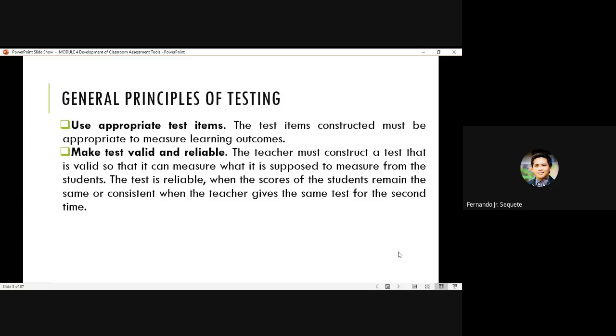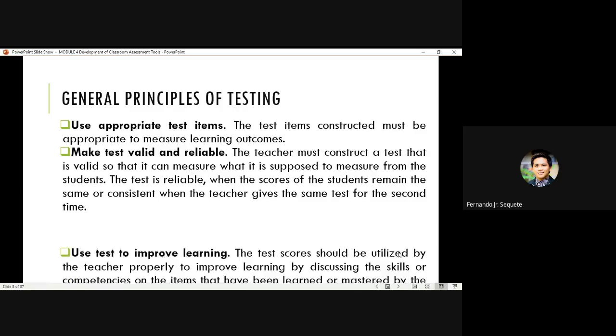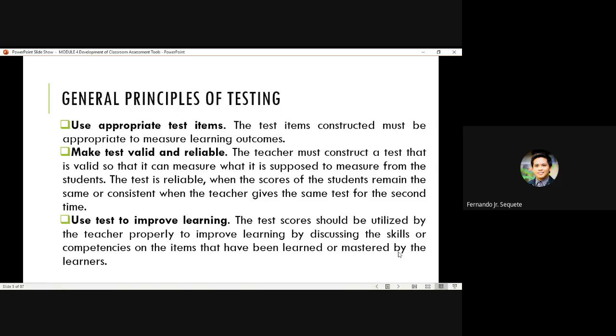Ano yung ibig sabihin, sir, pag hindi the same or hindi siya consistent? Ang ibig sabihin yan, for example, ang first one, yung score ni Fernando is 9. For the second time around, ang score ni Fernando is 1. Ang layo. Therefore, hindi consistent. So, dapat doon ra ang mga scores so that we can say that the test is reliable. So, that is when it comes to validity and reliability. I hope you get the point of the term, no?